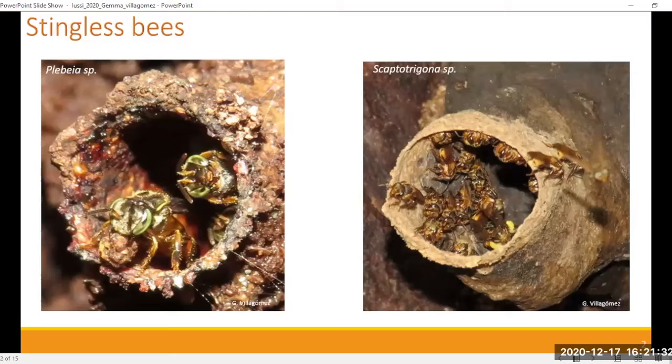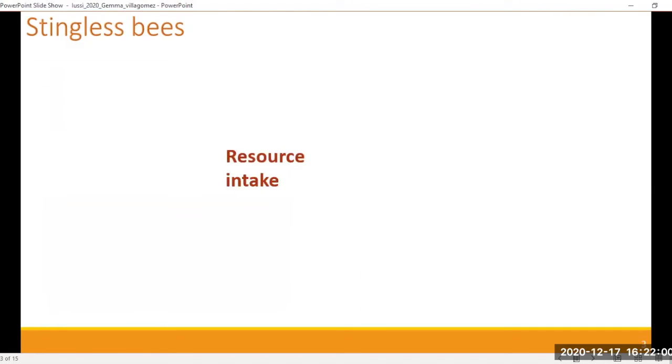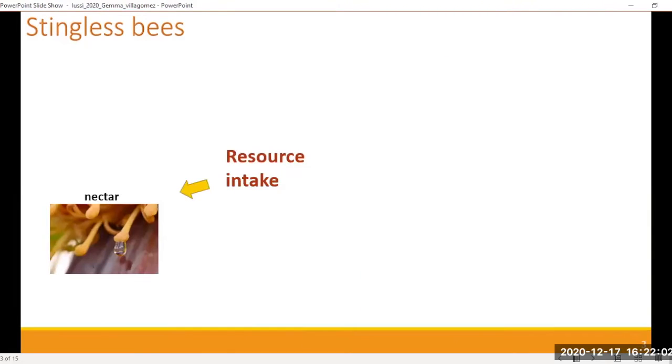As you may know already, stingless bees are eusocial bees. They have a tropical and subtropical distribution all around the world. And something really typical of these bees is that they have these weird shapes at the entry of the nest. They are always kind of like a tube. And they build them with different materials they collect from the forest, but mainly resins and some mud or some soil.